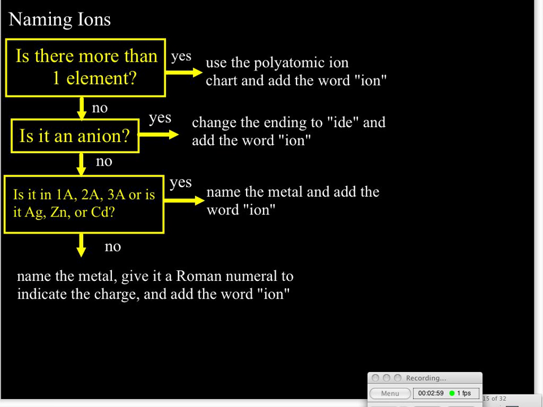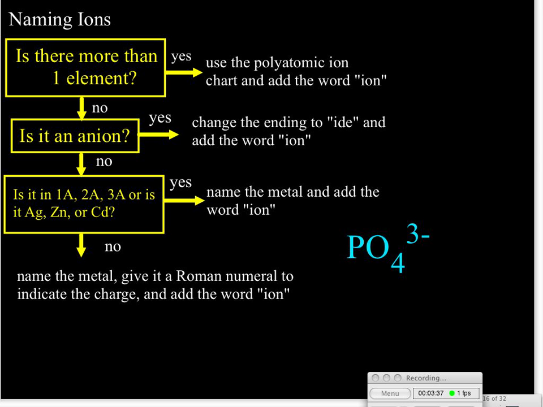I just shrunk down this chart a little bit, and our first example is PO4 with a 3- charge. It's really important when you're writing these, especially the polyatomic ions, that we know what's a subscript, because the subscript tells us how many of that particular atom are in this polyatomic ion. And we also know what's our superscript. Our superscript tells us the charge. And when you're writing element names and symbols, if it's a new element, it starts with a capital letter. If it's a second letter, it's got to clearly be lowercase.